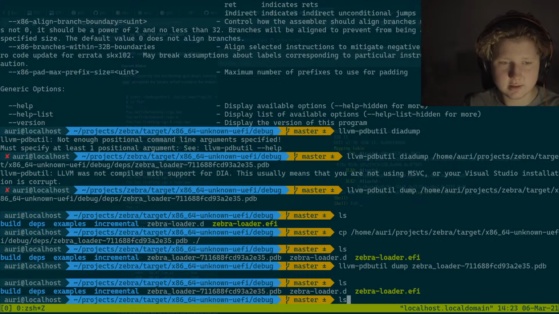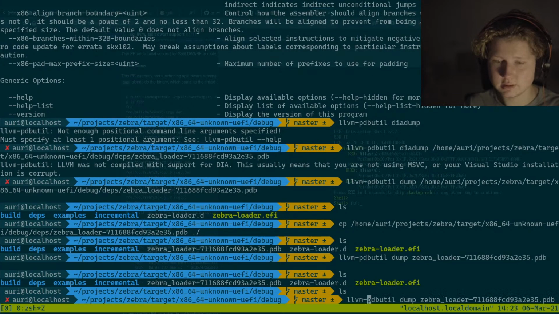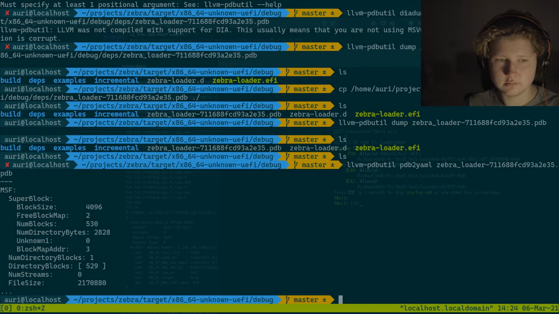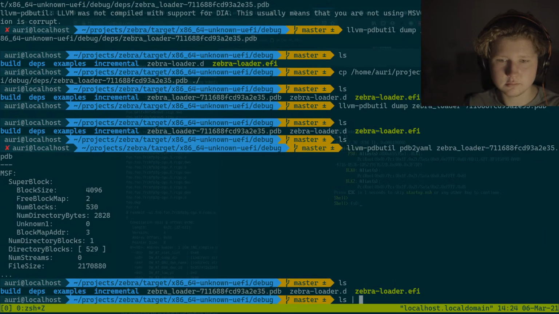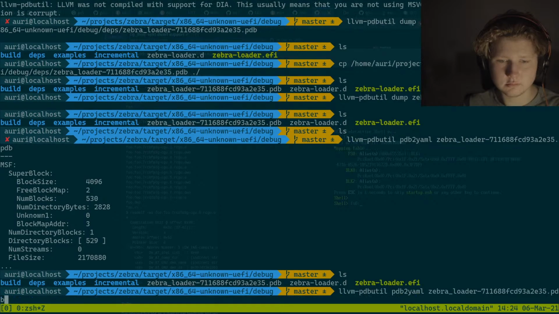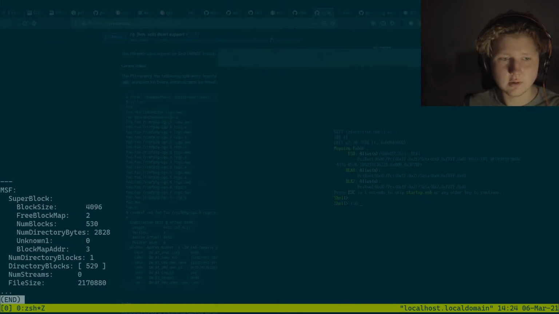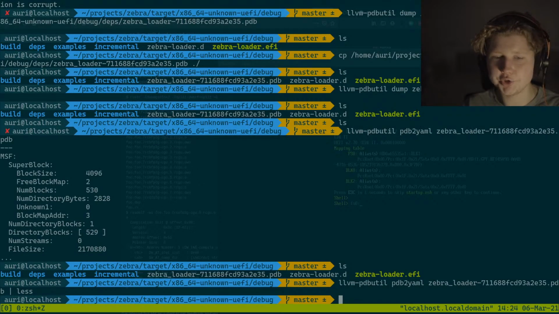It didn't create anything. Why does it have that... Oh god.